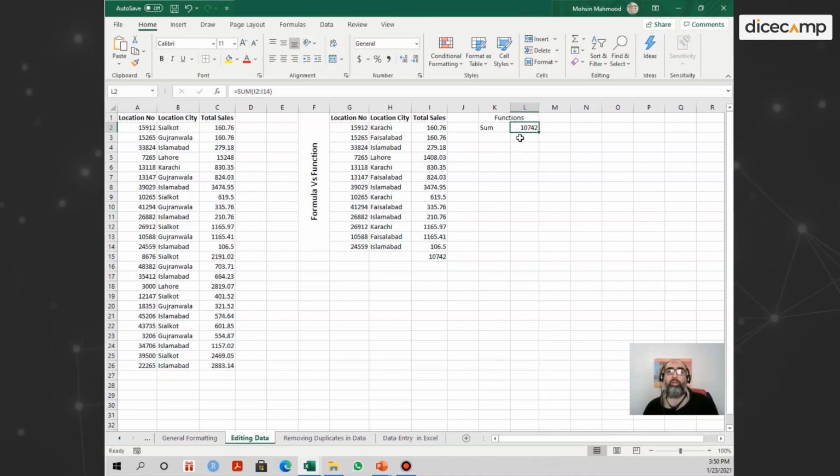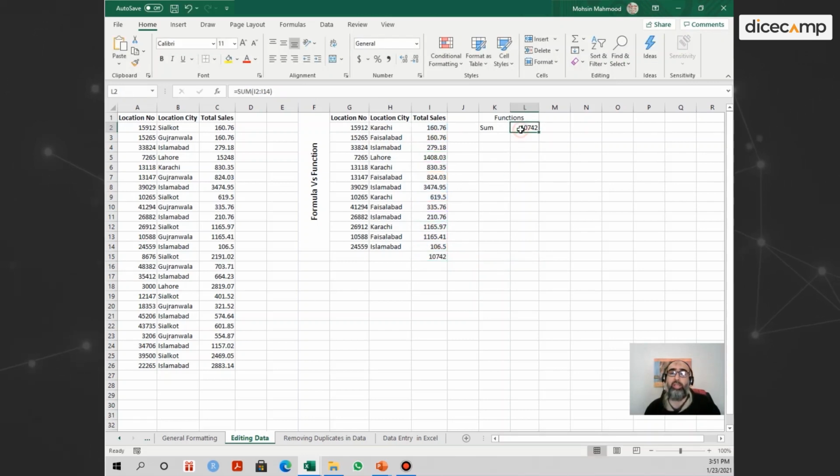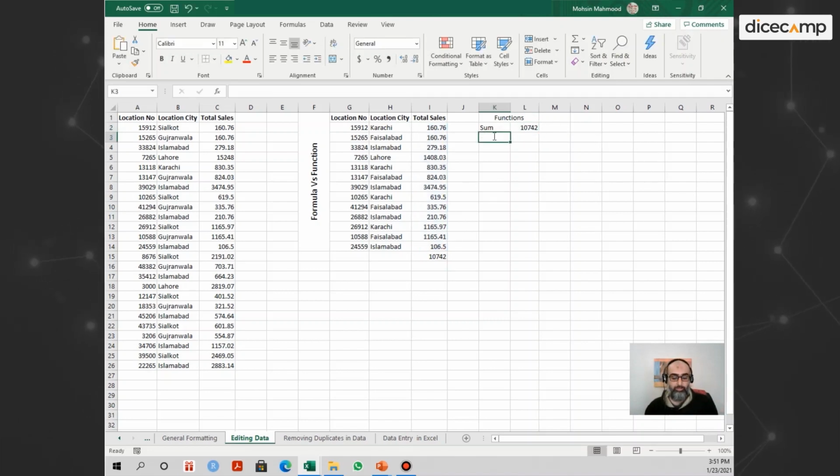So this is the primary difference from a formula where you construct the formula bit by bit, piece by piece, whereas the sum function allows you to use its functionality to summarize a plethora of values or a range of values. Let's try another example.